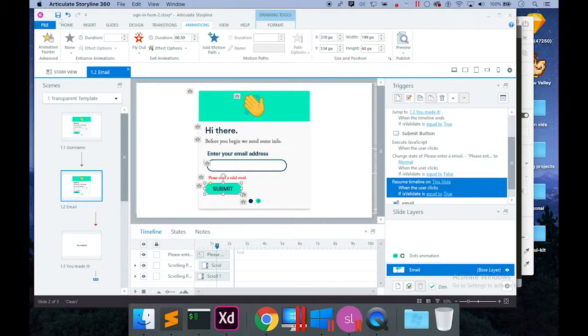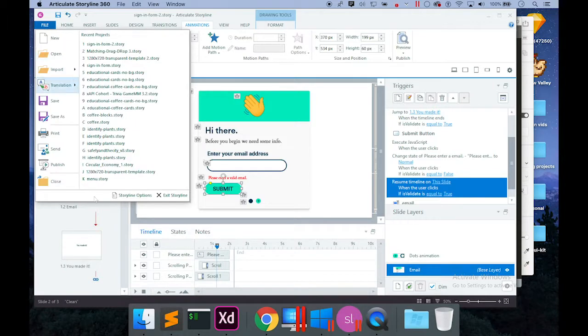Okay, so we obviously cannot play this because JavaScript doesn't play well in Storyline preview, but we can always publish this, and it's not a big deal if it doesn't work. Honestly, this video was really just to go over going from design to development, from XD into Storyline. So let's go ahead and play it.